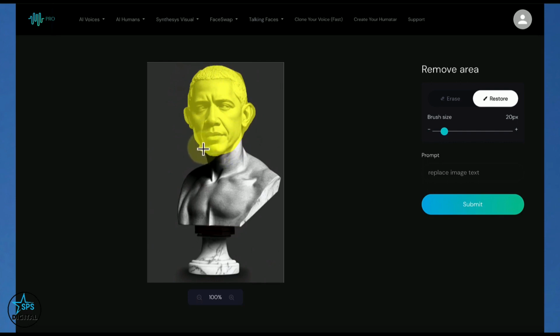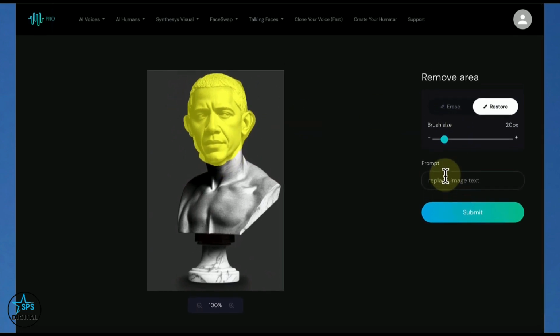I think I've got just about the whole face. And now what we're going to do is put in the prompt, or in other words, the text, head of Donald Trump. And that should replace the head of Obama.